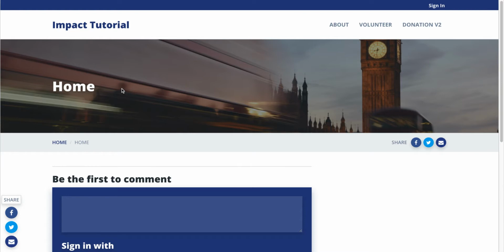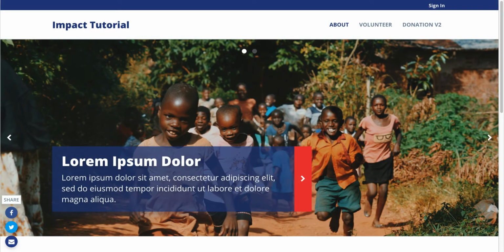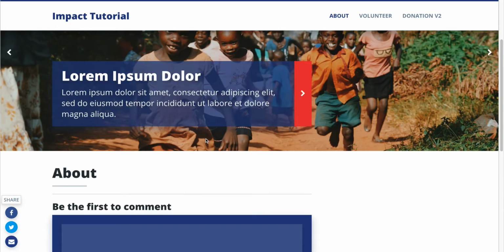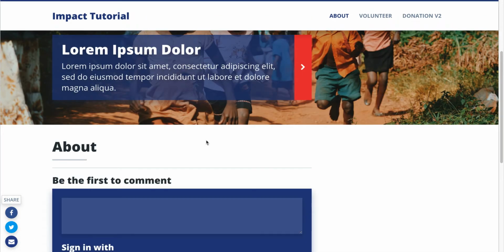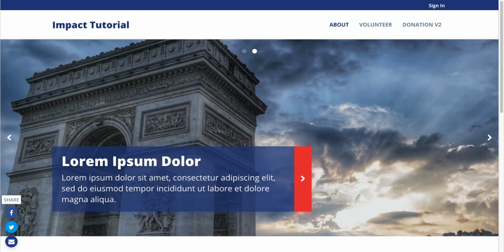you will see that the homepage header section looks just like any other header section, such as the About page. Oops, no, we have the featured content slider still on the About page, but if we didn't, it would look like any other page, or it would look like the About page. So that's it for the page headers. Let's move on to the top navigation.